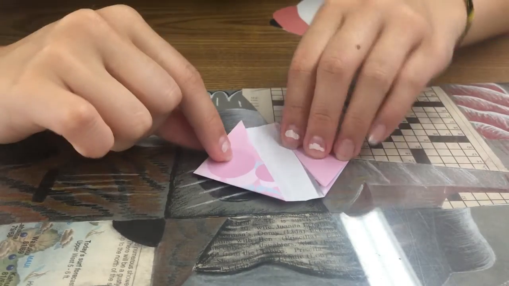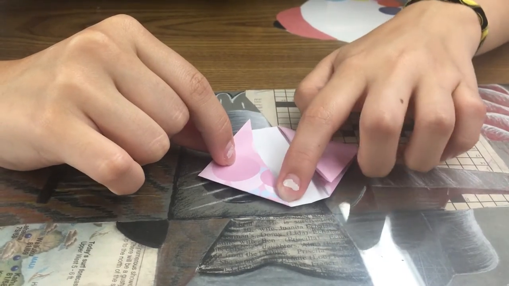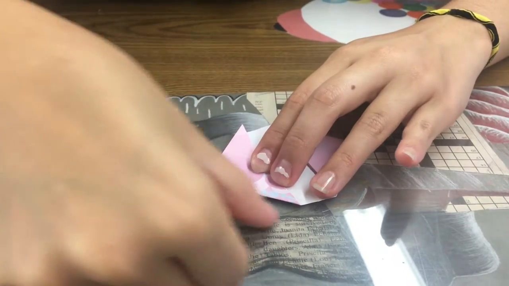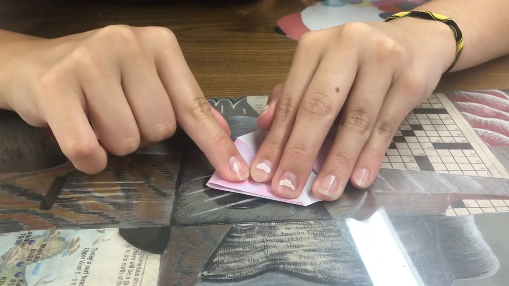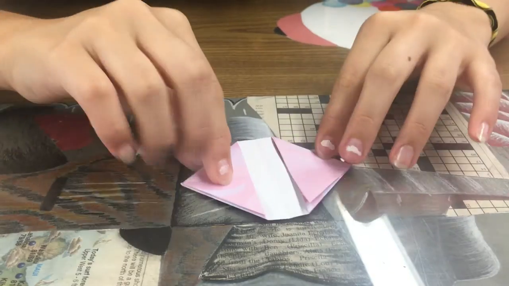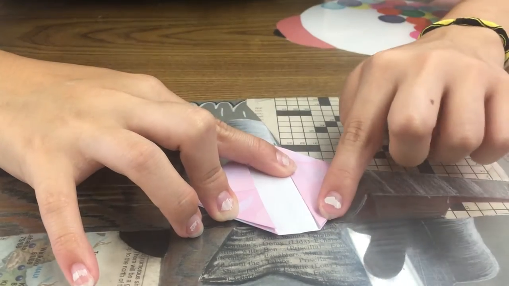one more time by taking this corner of the flappy side and folding it to this corner, this edge to this edge. And we're going to repeat that for this time, so this edge to this edge and this corner to this corner.